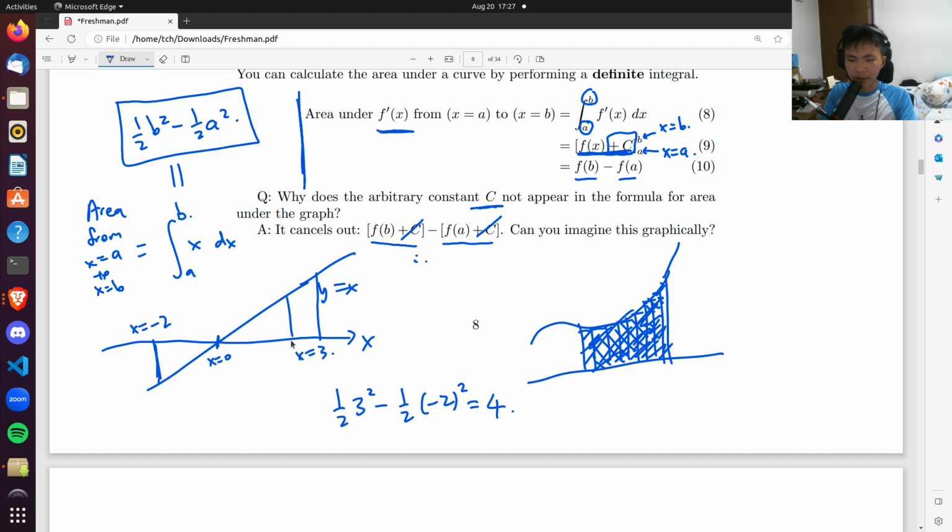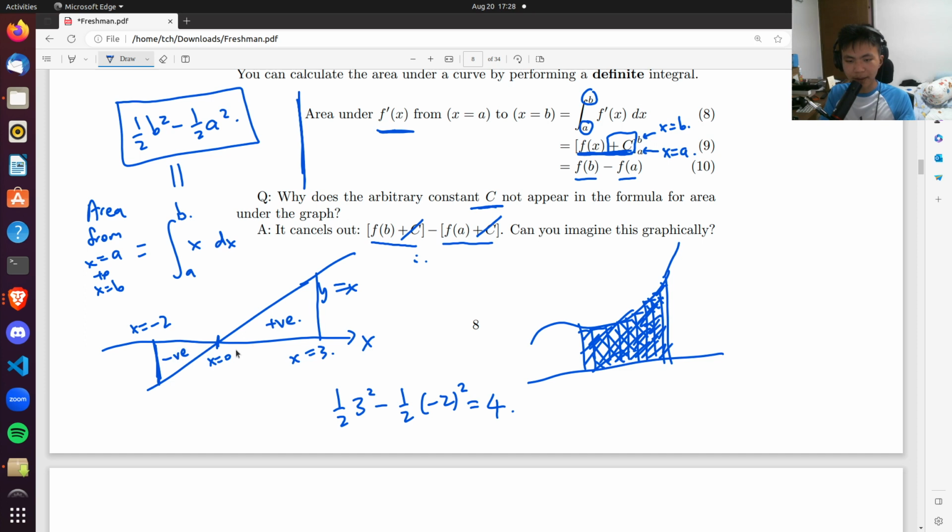How come, compared to just now, when we had x equals 2 to x equals 3, we said that the area from x equals 2 to x equals 3 was 4, right? But now I'm saying that the area under the graph from minus 2 to 3 is 4 also. That might seem a little bit counterintuitive, but the answer is simply that the area here is negative, whereas the area here is positive. So the area under the graph is picky about the sign. If your function is above the x-axis, then the area is defined to be positive, whereas if your function is below the x-axis, then it's a negative area.